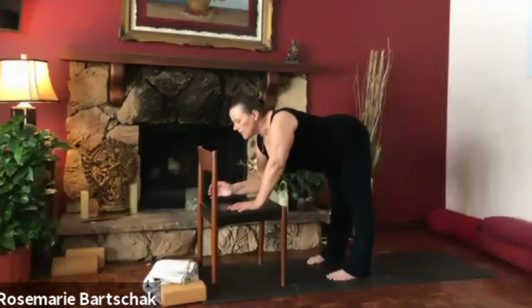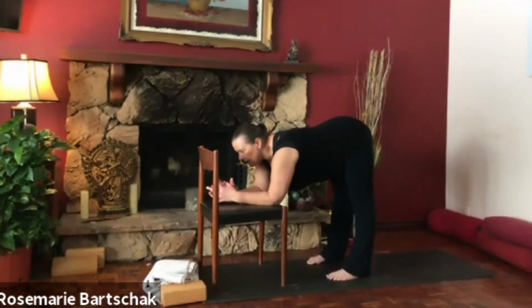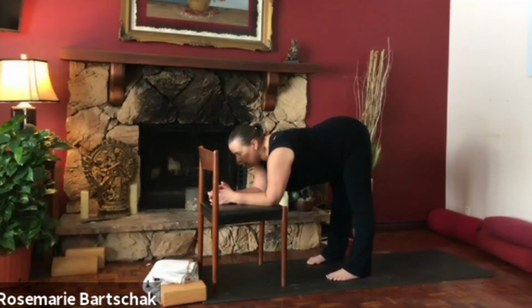You're coming in, you're coming down onto your elbows, and you're starting to stretch through the back of your side of the hamstrings, down the lower back. Breathe and hold here. Feel a nice connection into the lower back.